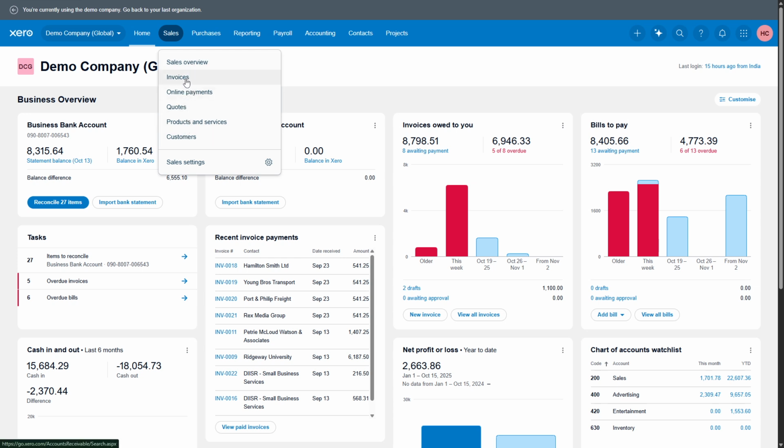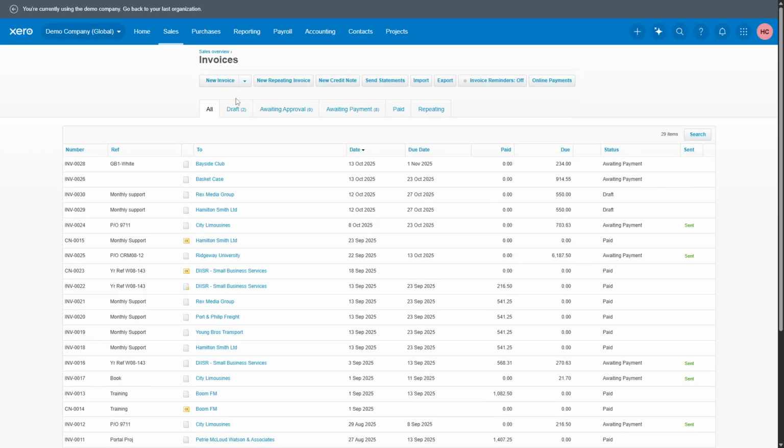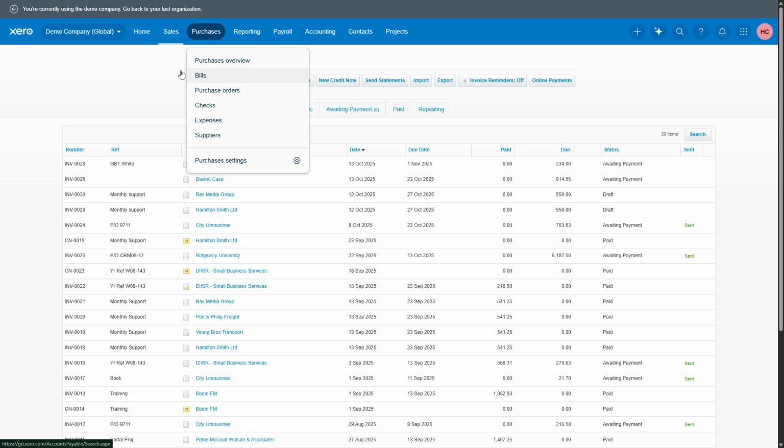For this tutorial, focus specifically on the Invoices option if you want to review the sales invoices you've sent out to your customers. If your goal is instead to check out the invoices sent to you by suppliers, select Bills to Pay. Both options will direct you to a comprehensive list of relevant invoices.